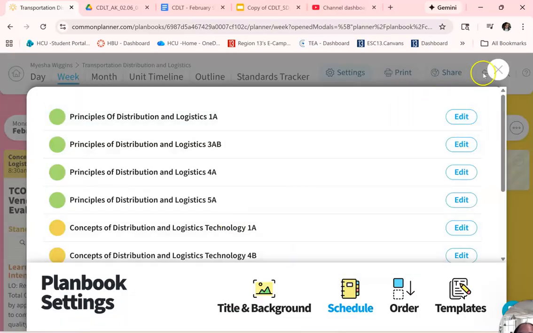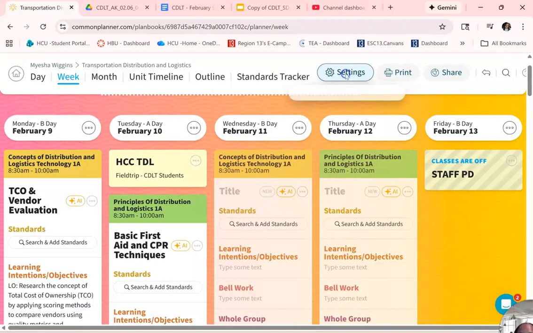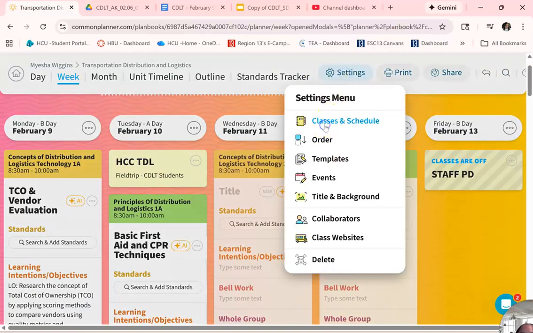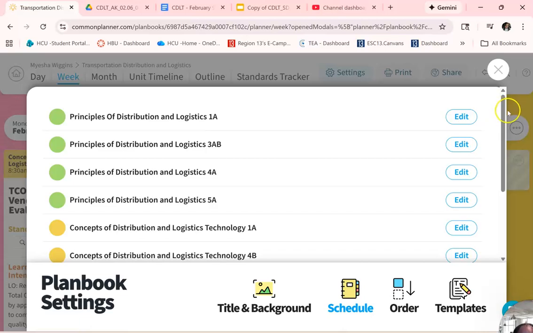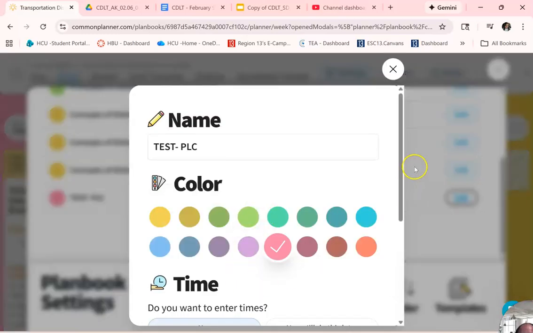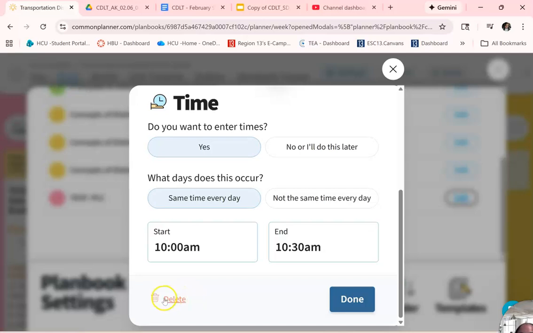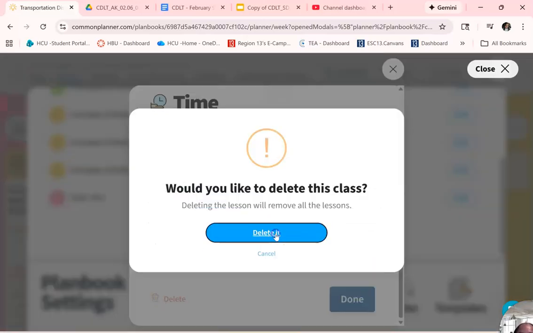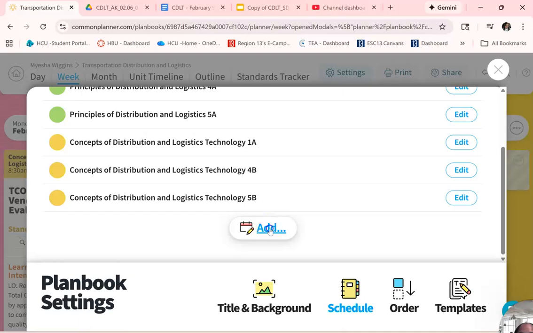Okay, so as you can see, I hit the settings, class, and schedules. Okay, I'm going to scroll down. I created this one as a template before, but my voice was not activated, so I have to delete it and show you from here. Okay, so I'll delete that and we'll restart.